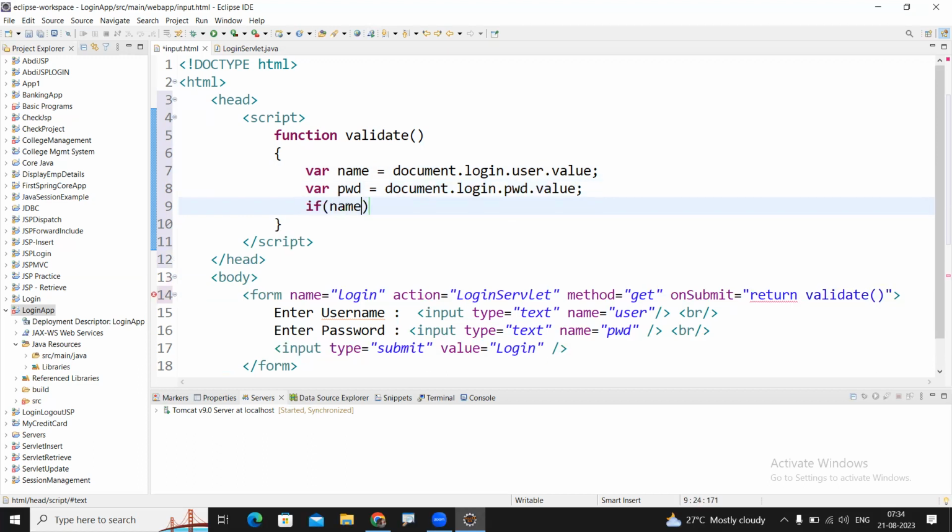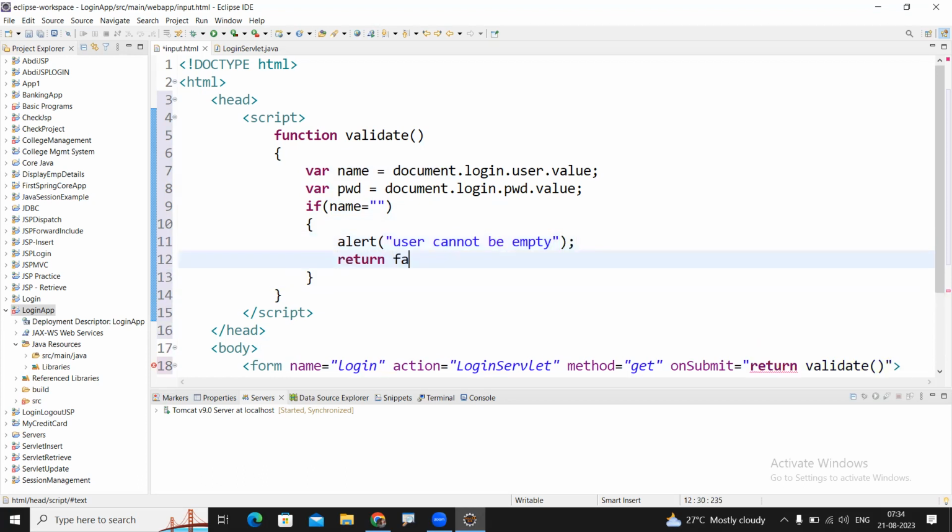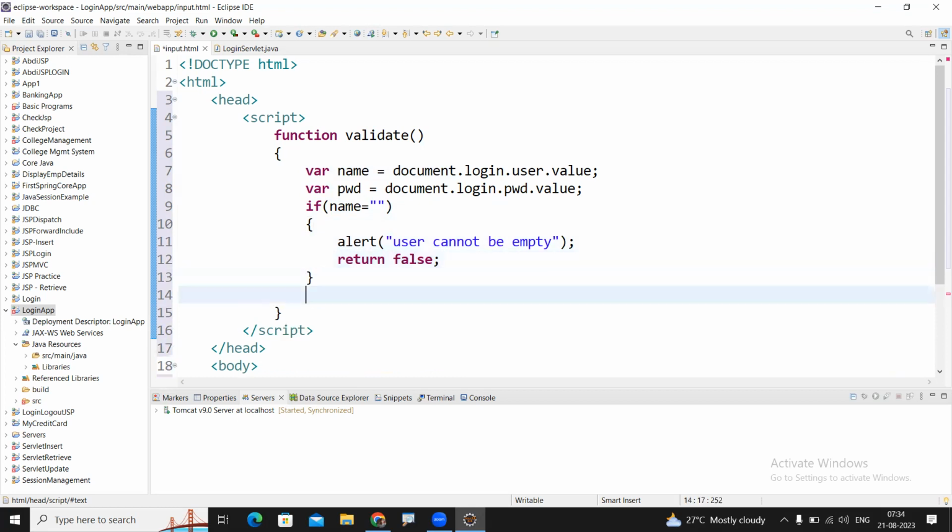Suppose the name is null, I mean nothing is there, simply we are saying like this. Here it is just an alert box I am giving: username cannot be empty, and just return false.